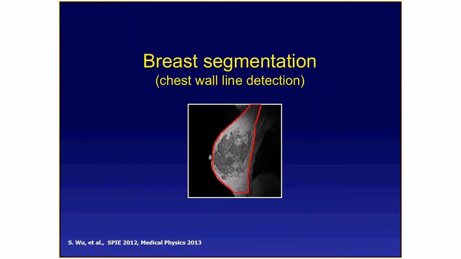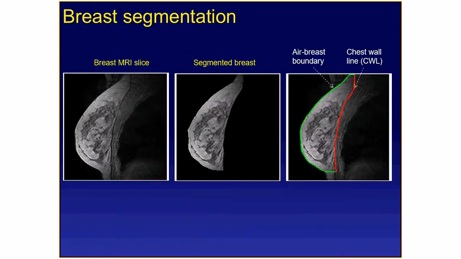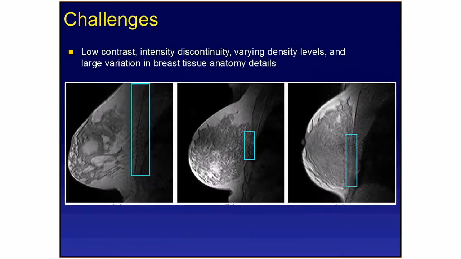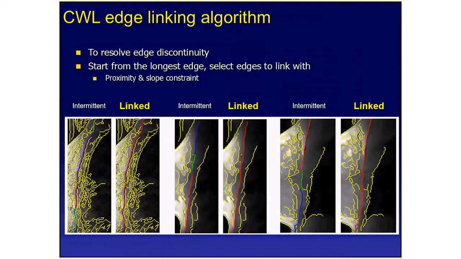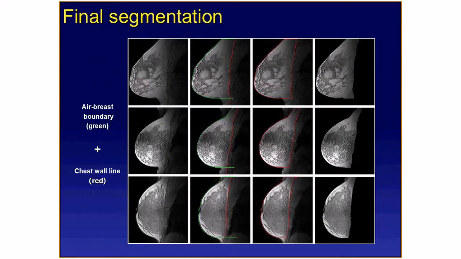Okay, so this first part is considered pre-processing, but this is actually very challenging work. For example, we want to find the breast regions, but if you look at some of the clinically available images, it's very challenging. Looking at the chest wall line here, visually you can see it, but for the computer it's very difficult to find. So we developed a method to find the edges here. You have to link them, and of course we're also developing model-based methods. Those methods appear to work pretty well for some of the challenging cases, as you can see here. Given this, you can find the breast regions. It's pretty good.